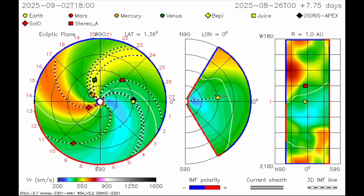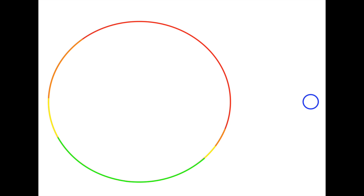If we take the Enlil Spiral here and set it up the same on a separate graphic — sun on the left, little Earth to the right — the red part of the circle is the danger zone. It extends from approximately Earth-facing position to far onto the backside of the sun. The danger wanes as you approach the incoming limb, which is the bottom of the screen here, and when we look at the sun, that would be on the left side.